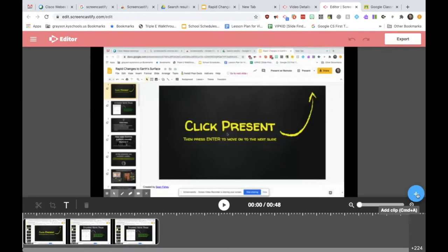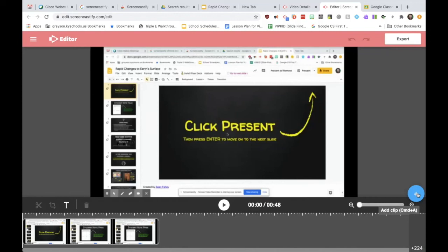So there are just a few things that you can do with Editor that you can't do in the other screen that you saw, where it just is saving the video. And you can even add other clips. So if maybe you did a recording and you stopped it and then you wanted to pick back up, you could record, and then if you click here, that allows you to add another clip, and you can put all of those clips together. You just have to use Screencastify in order to record those other videos. It's not like you can just import any video. It has to be a Screencastify video.